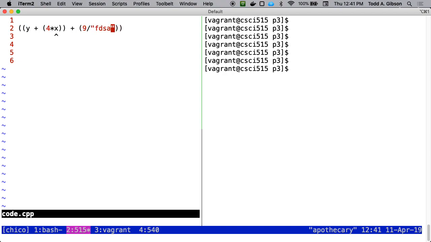We're so familiar with math that it doesn't throw us for a loop when we imagine the algorithm here. There's some checking, for instance, to make sure you're not dividing by 0 during evaluate time. And then assuming that there are no issues like dividing by 0, you just simply do the calculation. You take 9 and you divide it by whatever's on the right-hand side, and you create a constant object whose value is whatever that division is.